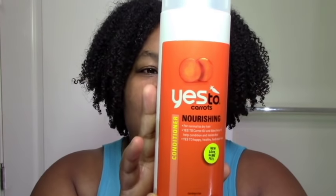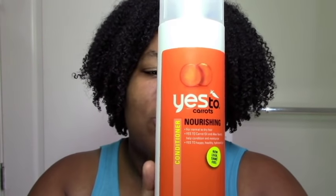Last, but not least, I have this Yes to Carrots conditioner. So I picked this up at Target a while ago. And I was just waiting for the time to use it. So these slightly souped up Xoxo conditioners, I wouldn't use to detangle, but I would use if I needed to condition my hair midweek for some reason. I don't say co-wash because I never put it on my scalp, but sometimes midweek you need to reset your hair and you don't want to shampoo or cleanse, but you just want to condition. So I would use things like this and fancier conditioners that I'm not using for a conditioner only. I would use them to condition my hair in those cases. So one of those cases finally came up and I was able to whip this out and use it.